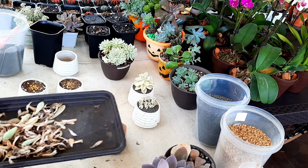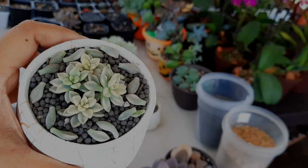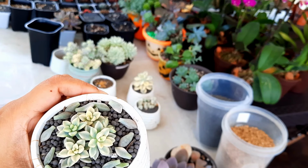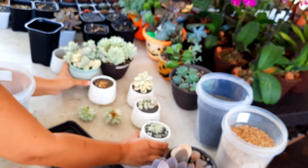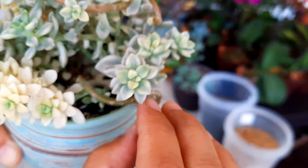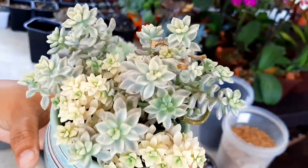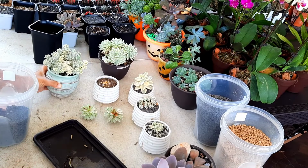So for this one, I thought I had it on the video while I was doing the propagation of the variegated mibina, but I did not. So I just simply cut some 4 cuttings. I simply get 4 cuttings from this pot of the variegated mibina. I choose the one with the matured stem and pot it in the small pot, and I remove some leaves also to try to propagate it through leaf propagation.